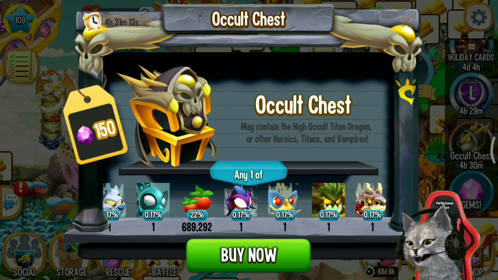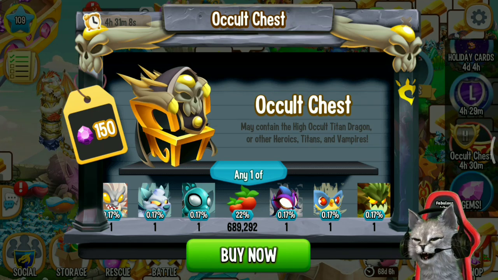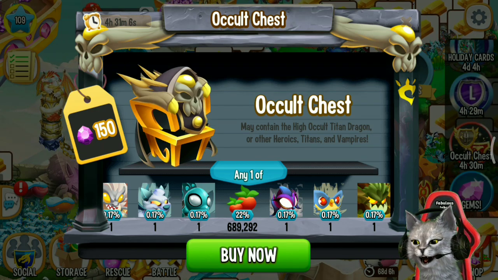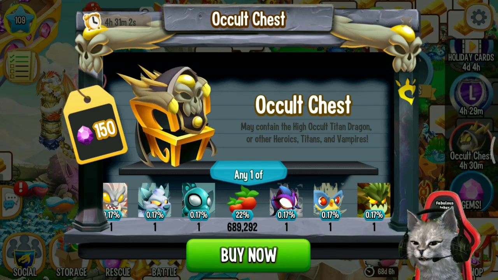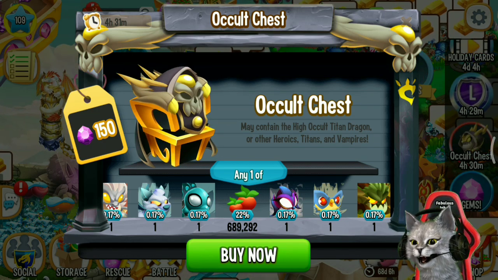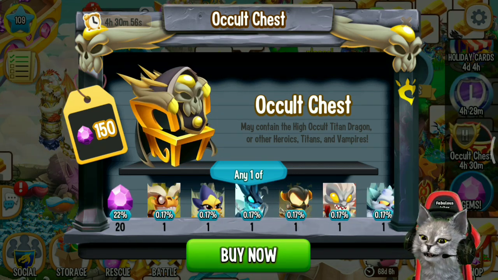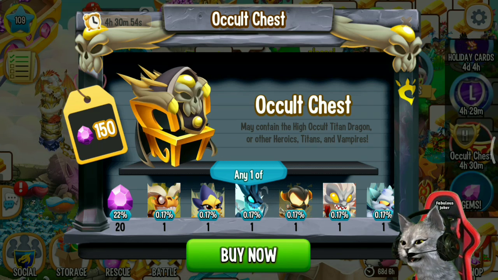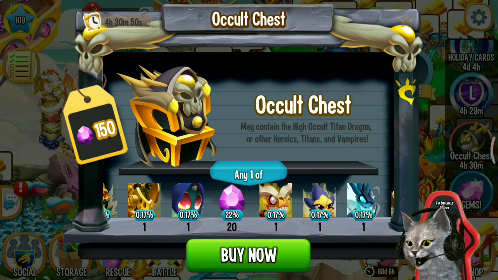This chest costs 150 gems and I'm going to try to use 1500 gems to get this chest. It means I will get 10 occult chests in this chest offer. Okay, let's buy this occult chest. I hope I will get something good from this chest. Okay, here it is. Hope you enjoy my video.